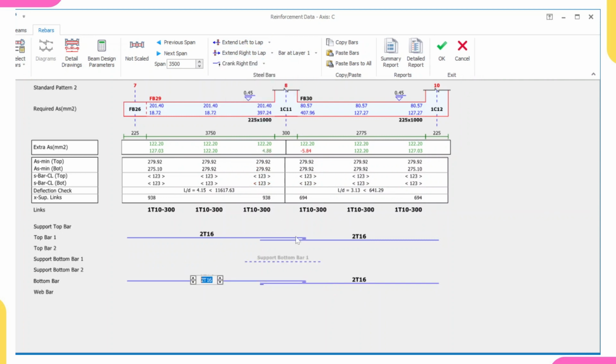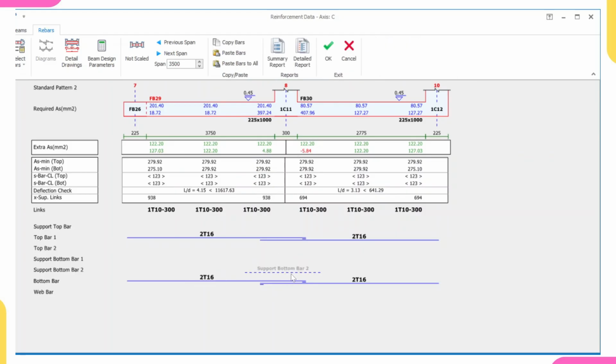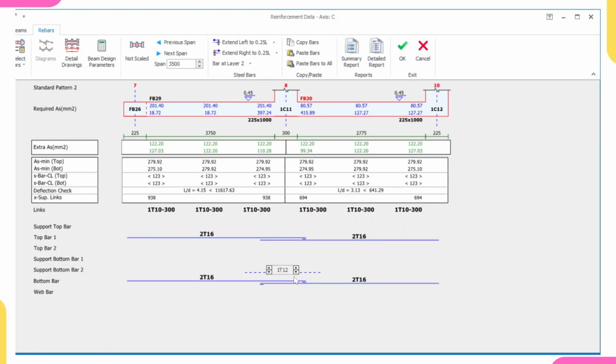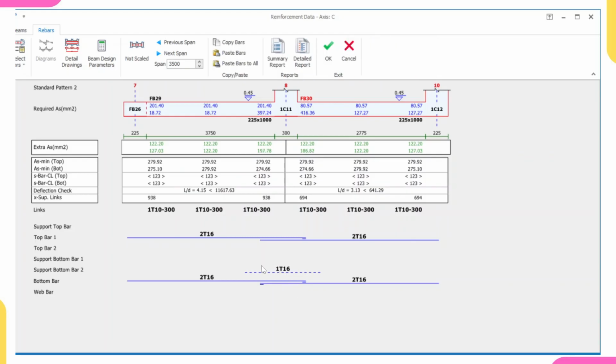Look at it. This is what I'm having, but it is still failing and it is still less than 100. So what I'll do is come over to this point and input one top bar. I would like to make it Y16. Then I'll come and include my web bar, which is 2Y16. I'll also come over to this point and include my web bar, 2Y16.